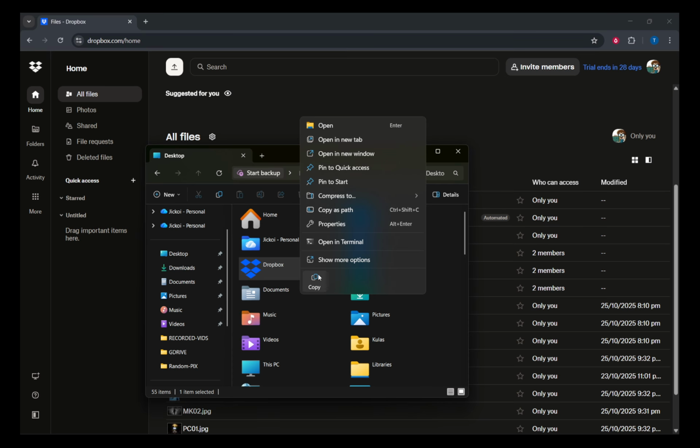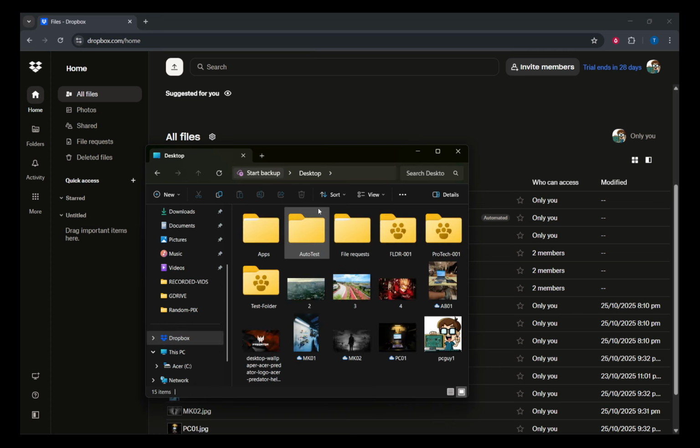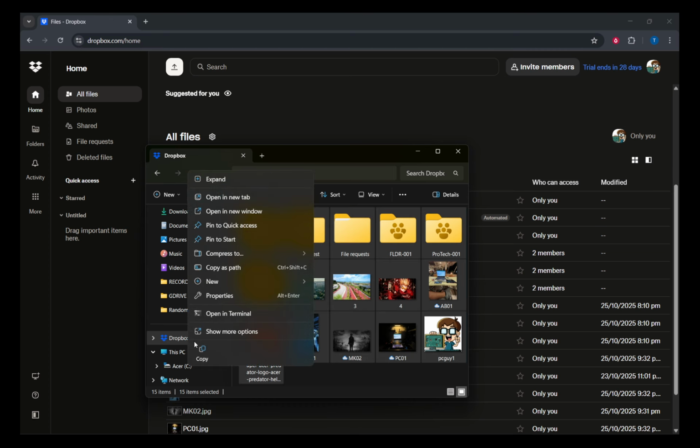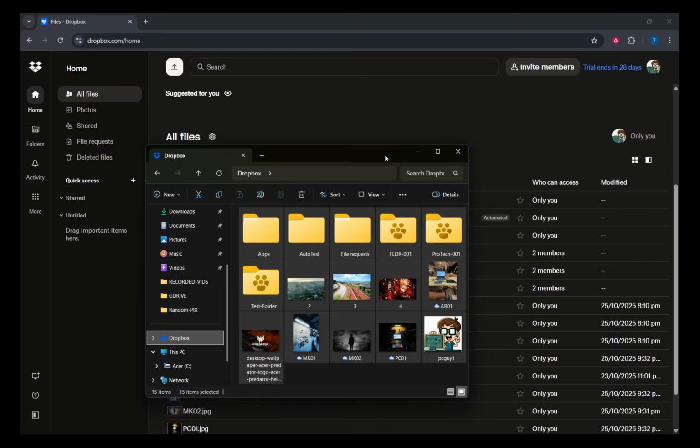It's important to highlight that uninstalling Dropbox this way only removes the app from your computer. Your Dropbox account and all your files stored in the cloud remain intact and safe. This process simply ensures that the syncing client is no longer active on your local device. And there you have it, a quick and easy approach to uninstalling Dropbox. With these instructions, clearing up space and managing your tools becomes a hassle-free endeavor.